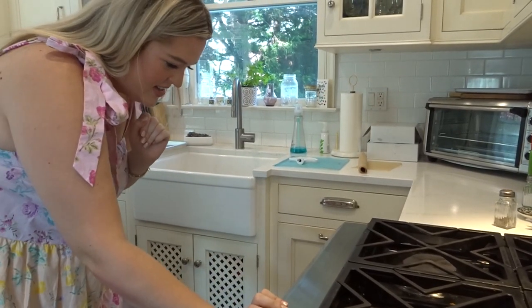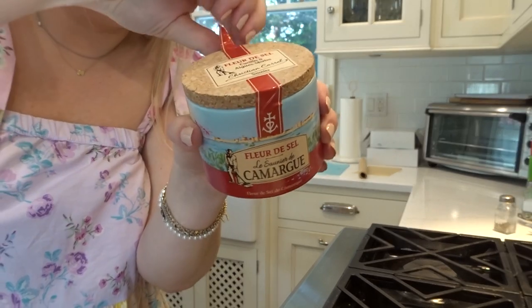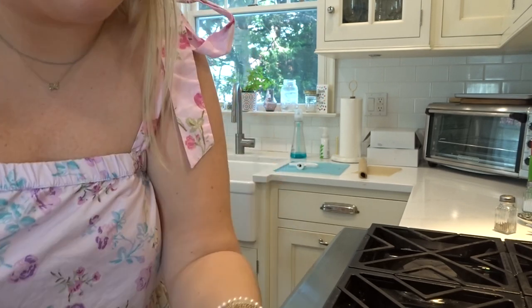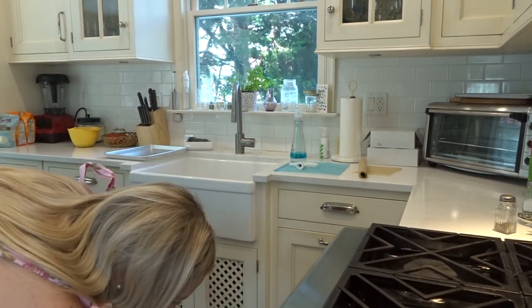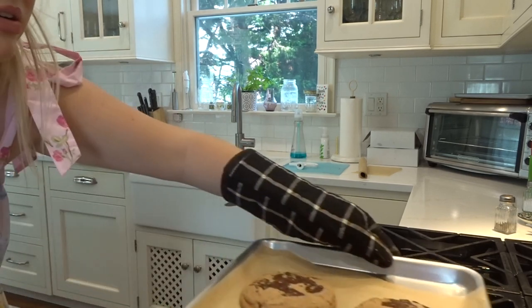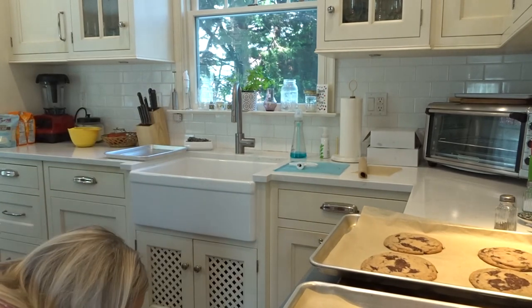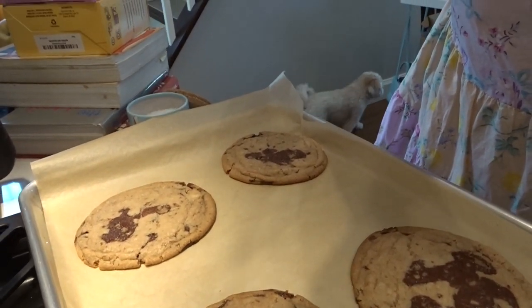They're done. Let's do a little baby bang. Let me open my fleur de sel that I'm supposed to sprinkle on them first — this is fancy salt. I'm just going to do a little because my dad will have a panic attack; he said don't put it on mine. It's all about the flavor, I have to. I'm just going to sprinkle them with a little bit of salt and let them cool, and then once they're cool we'll do a taste test with my dad.